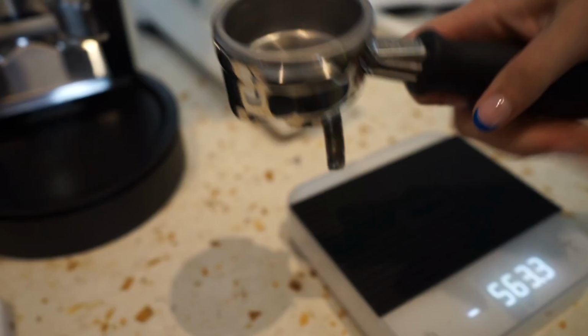Yeah, we're gonna spend the next few hours on the machine and just getting some reps in. Hopefully by the end of today, the coffee's tasting really, really good. I guess we just wanna keep honing it in to make sure it's consistent and get faster at making good coffee.